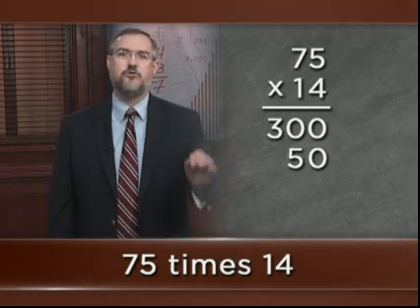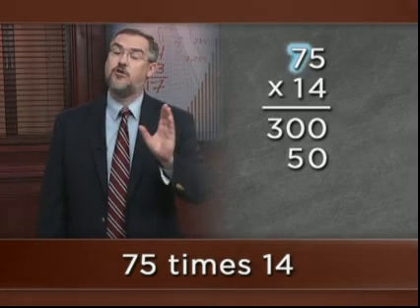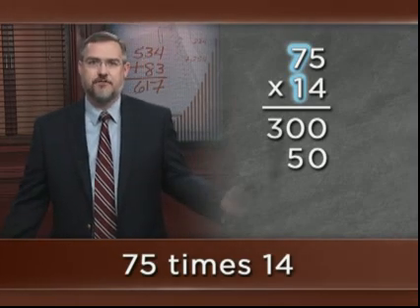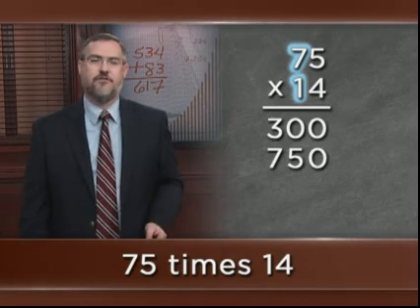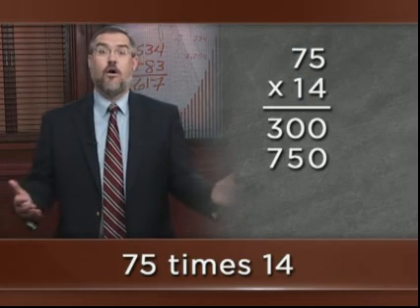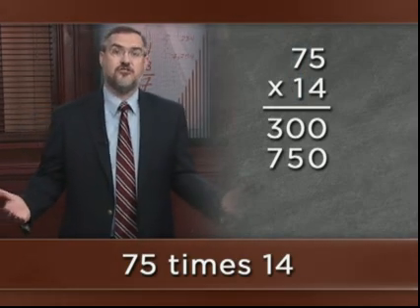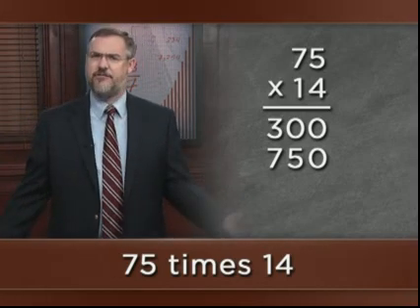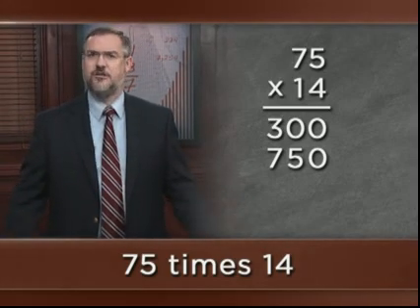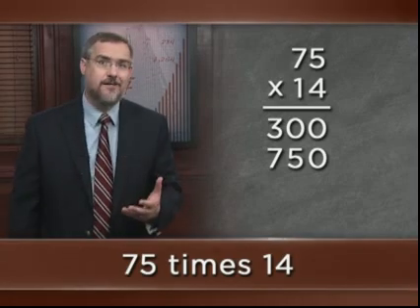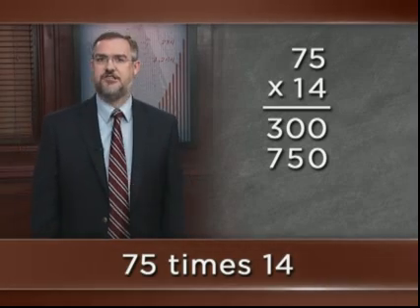Next, I'm going to compute 7 times 1. I'm taking my 1 from 14 and multiplying it with the next digit up. And 7 times 1 is 7. And I just write that to the left of the 5 that I just wrote in the answer location. So what is in the second line of the answer section? It's 750. And that's correct because 75 times 10 equals 750. Remember, that 1 represents a 10 because the 1 is in the tens digit.